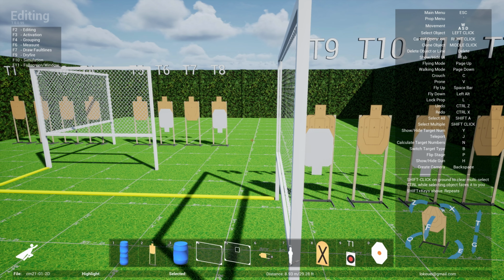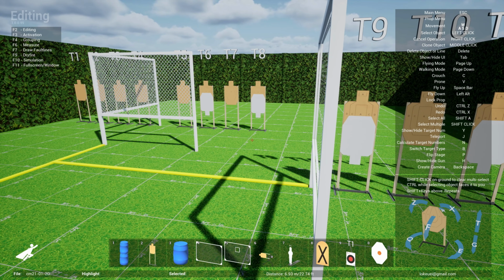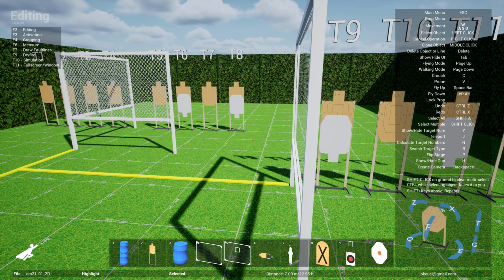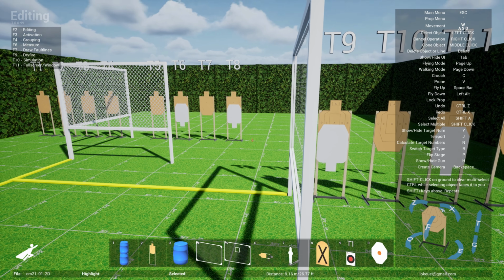I don't want to inadvertently expose a target from a certain position or somewhere that you didn't want a shooter to take advantage of. Using tools like SketchUp or anything else, it's very hard to actually see the accurate sightlines. You don't know what you don't know until you build that stage. And so with Practisim Designer, because of the nature of it, you can actually see it in real life.